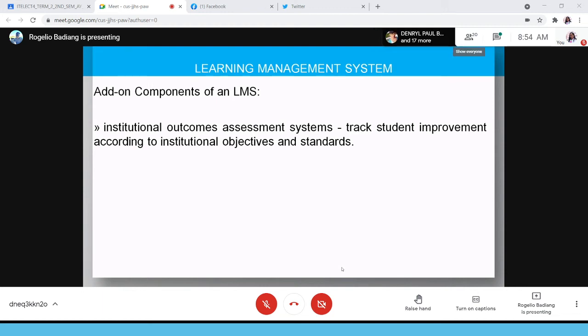Pwede man na nganong ginabuhat, if you can still remember why teacher does it, did it nung elementary ninyong high school, kay requirement to siya, isubmit man to siya sa DepEd. So murag na ay mga kuan kanang evaluation of the topic ba kung how student understands the topic. So mo nang gina-record nila kung kinsa tama, kinsa mali. So that's part of the institutional outcome assessment systems na requirement.